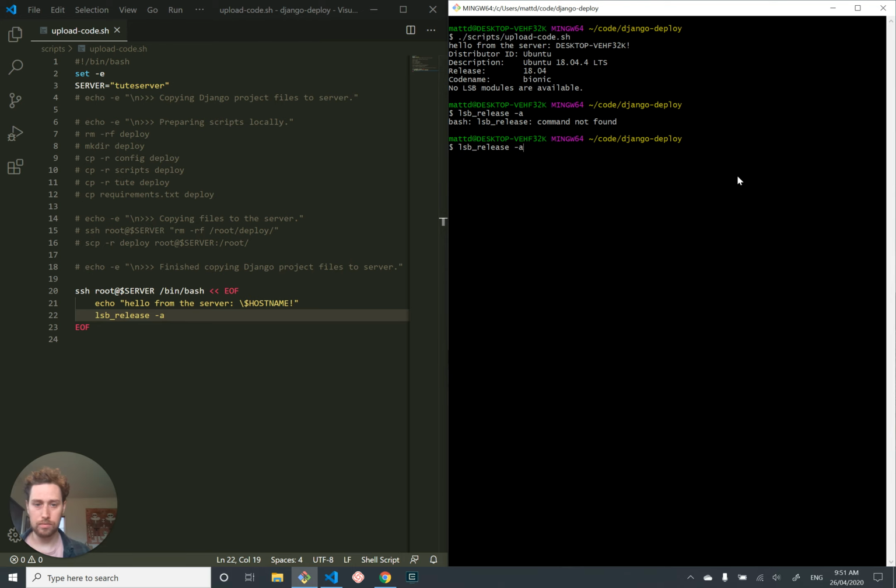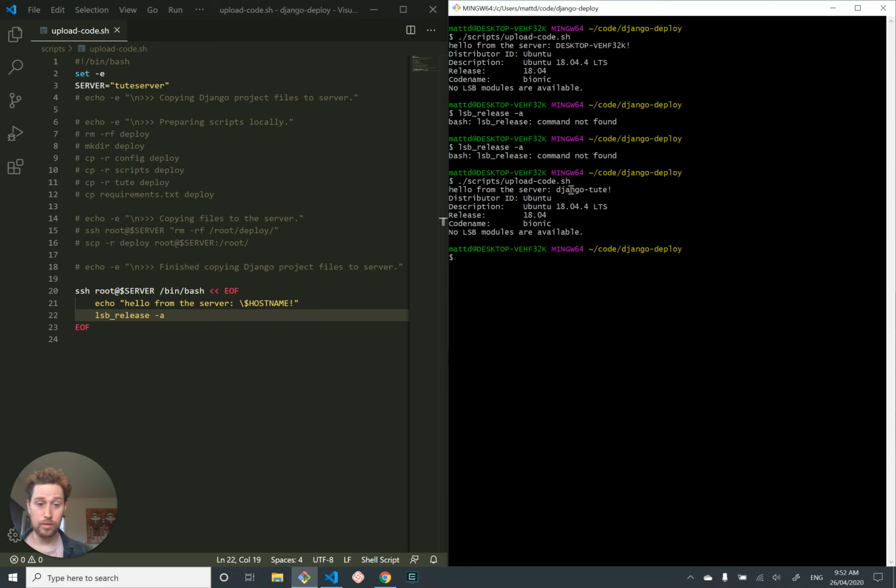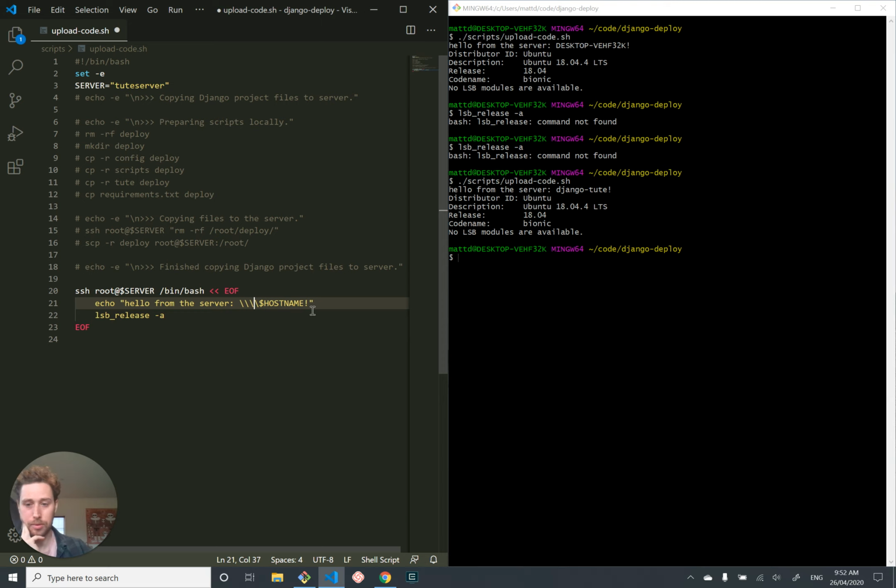So if we run it now, run that, run this. Hello from the server, Django Shoot. So it works now. It's not trying to evaluate this variable on our machine. It's evaluating the variable on the remote machine. And I've done some really dumb things before where I've run scripts that are three variable expansions deep, and you have to put in a million of these. If you find yourself doing that, you're probably doing something wrong, because it's never a good idea to have to deal with a bajillion backslashes. But that is how you solve that problem if you ever run into it.